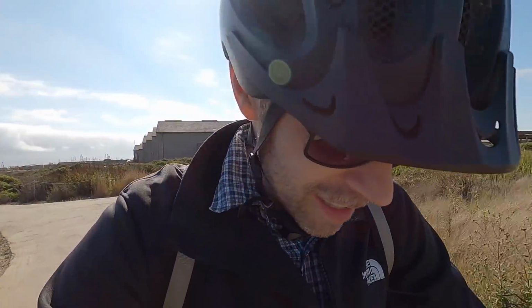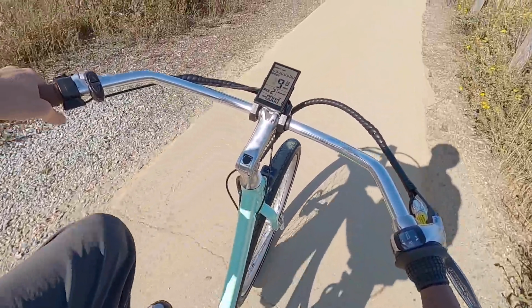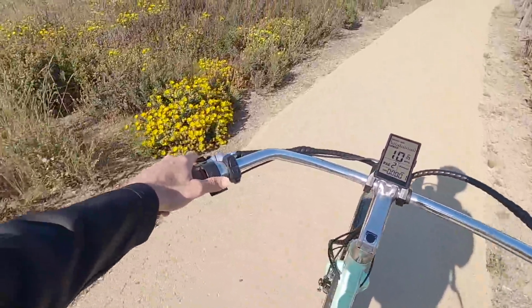I noticed this one has kind of a high pitch, like whoa, whoa, whoa. And I don't think the other ones have that as much. It might just be that a disc brake is kind of rubbing a little bit or something. It's a pretty quiet bike until you get to the higher levels of assist or throttle.